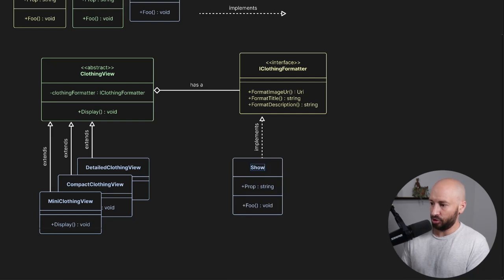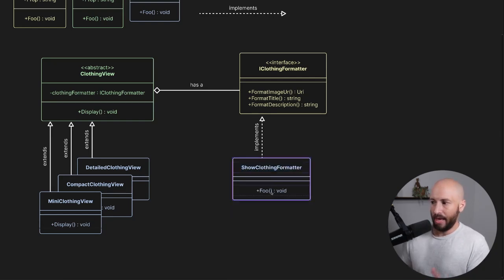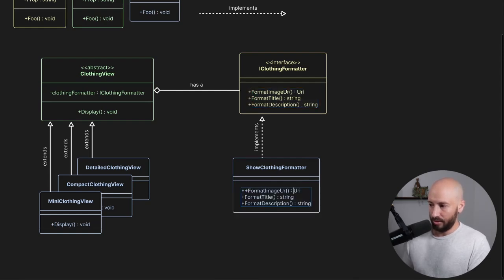So we'll have the shoe clothing formatter, which will know how to implement these 3 methods, but specifically for the shoe. Like we said, for the shoe, then we're manipulating the underlying resource in a specific way to create the URI, and likewise for the title and the description. This will change per clothing item, which means that now we can have in our system multiple clothing items where each clothing item can grow and morph independently, and all we need is some formatter that knows how to take that object and extract from it or format the details that we need.